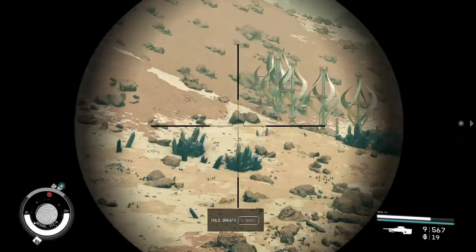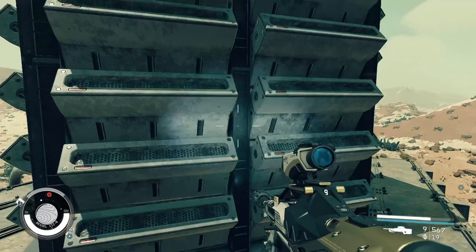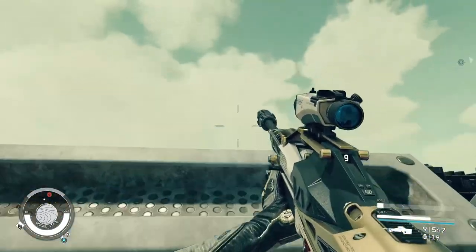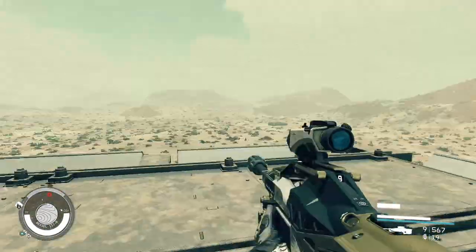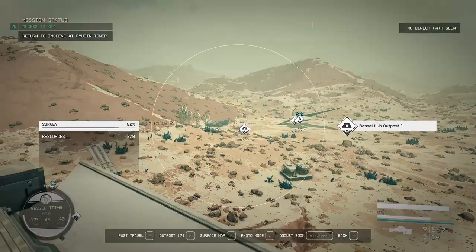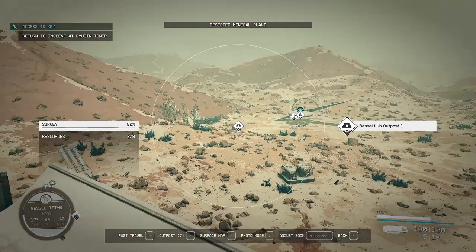And our little outpost. There it is. Aha! Hopefully nobody will return to this so that our people can live a nice life. Oh yes, look at that. We did it. Wahey! Marvellous. Well, there it is. Bessel 3B outpost.